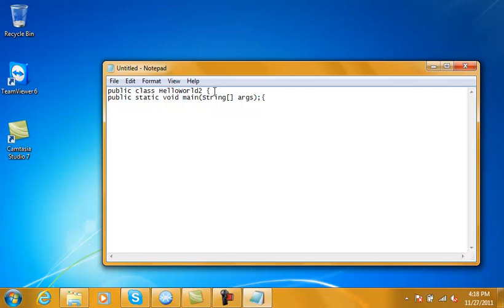And then after you finish that, you type in System.out.println, and then you put a parentheses and then quotation marks, and you type whatever you want here.